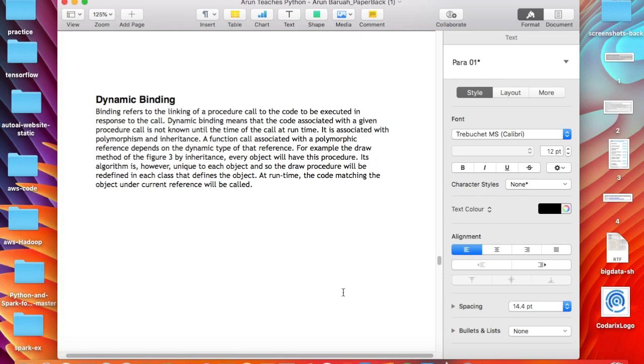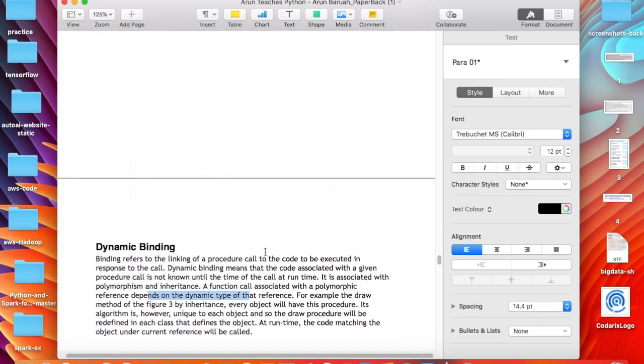It is associated with polymorphism and inheritance. So you may get an interview question, what is dynamic binding? You may also get some questions like what is compile time binding? A function associated with a polymorphic reference depends on the dynamic type of that reference.